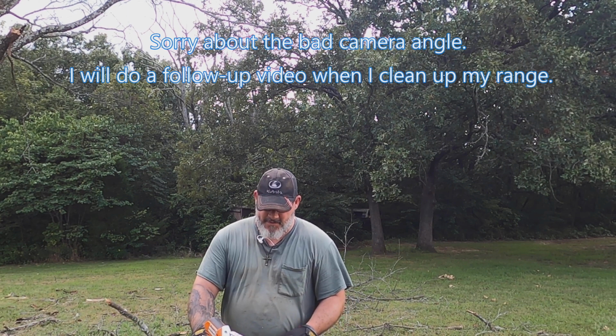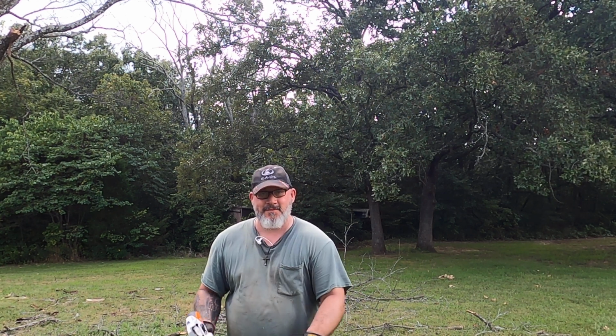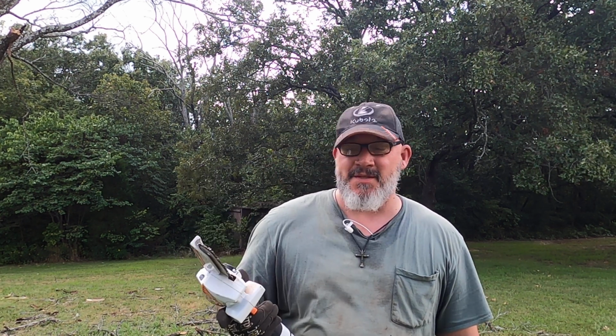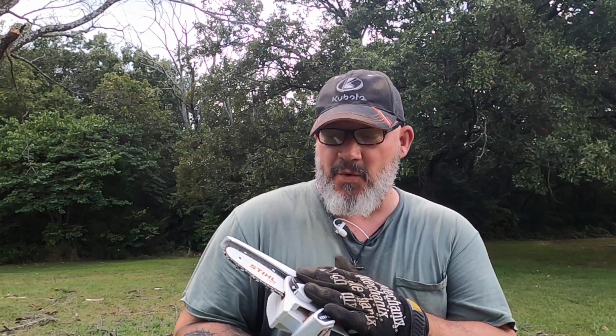So if you needed to quickly go through and cut up some branches, not a bad alternative. It's a Stihl, so it's about $180 I think I spent for it. The battery lasts probably an hour of heavy use, but it's got a little battery indicator on the side of it. It's got an easy open, so you can adjust tension on the blade or get to it and be able to work on the blade.